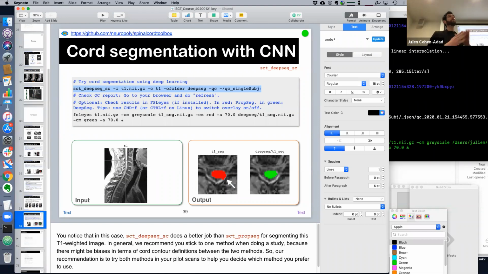We really tried to push this heterogeneity. We could have put in more data, but we decided to put in less data from a particular center so that the model would be representative of the entirety of what exists. But obviously we don't know what exists on the entire planet, so it's an iterative process. We are adding more and more data into the models, which is why it's also important to report the version of SCT that you're using, because in a release in two years, maybe the model will change.